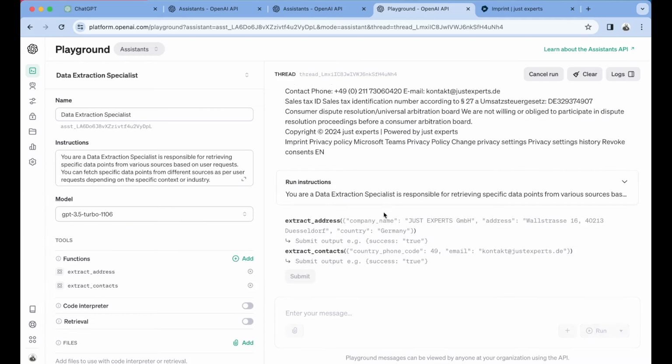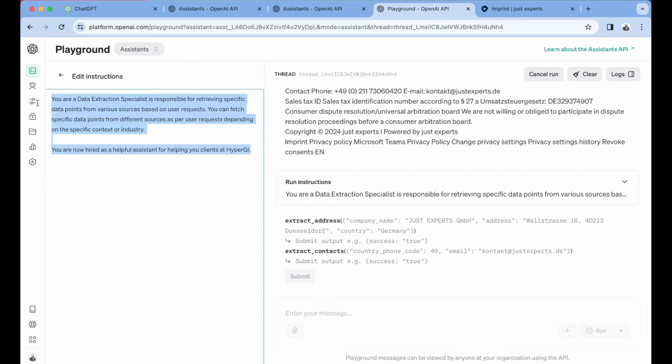You see here, I already opened the function calling, so I will have to delete it first. So you know what? Let's do a copy paste.